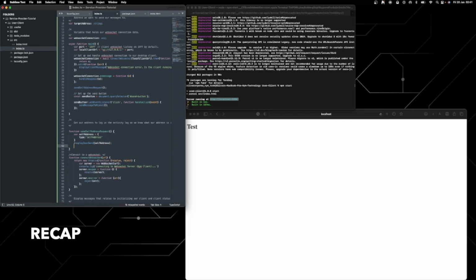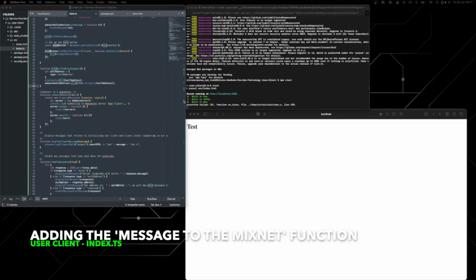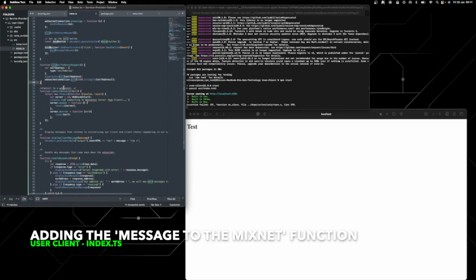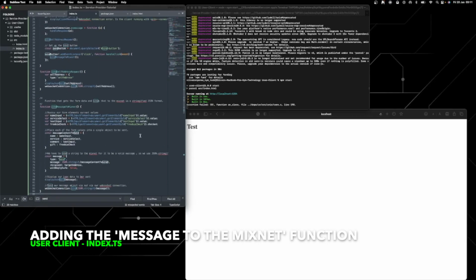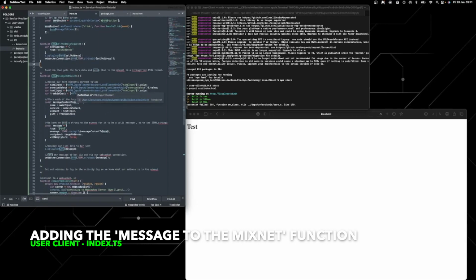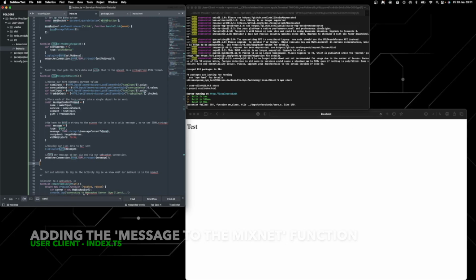We started to implement a listening function for the send button, so when we press it, it will grab whatever data we want to send and send it through the mixnet. This will now be done with a new function we will create called send message to mixnet. So now it's time to add another important function needed for sending our messages to the service provider. This will allow the function to grab the values from the data form in the index.html, insert local variables into an object that's sent to the mixnet, render our messages on the UI, and send our messages to the WebSocket.